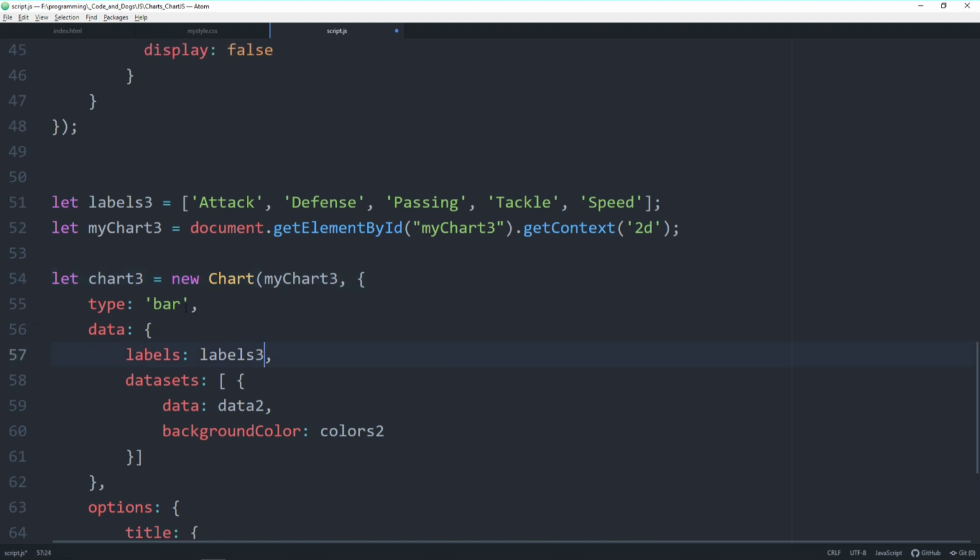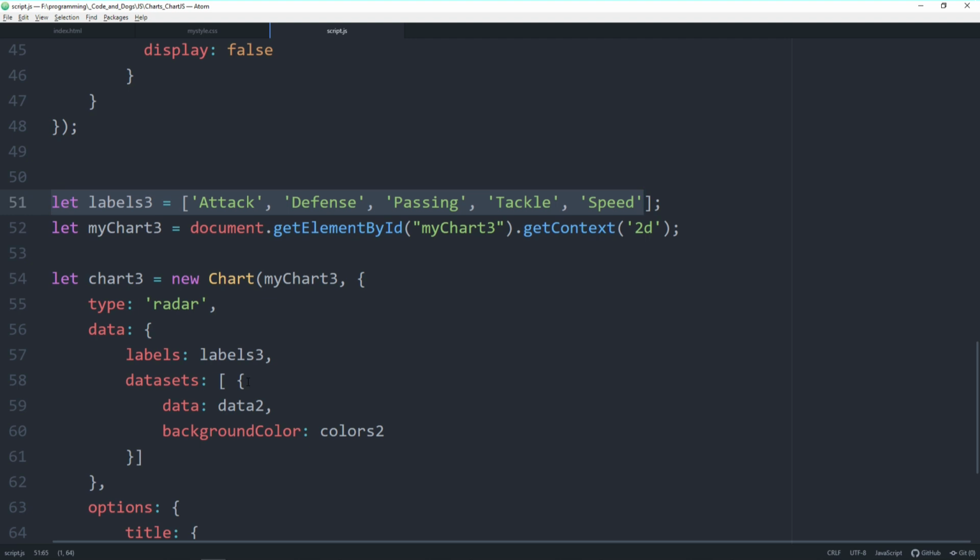And first of all, change the type to radar. Now the data will look a little bit different here. So in this case, in the labels, we only keep labels3 here, with attack, defense, passing, tackle, and speed.